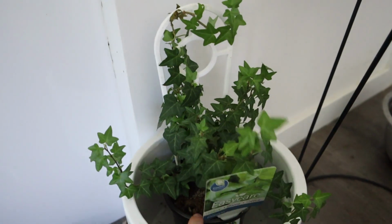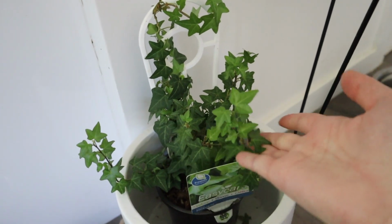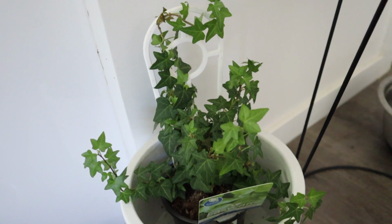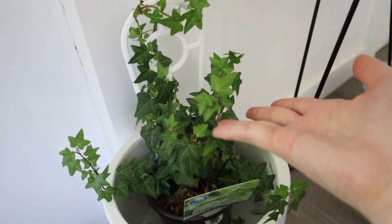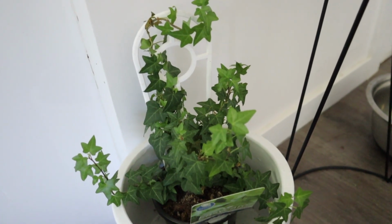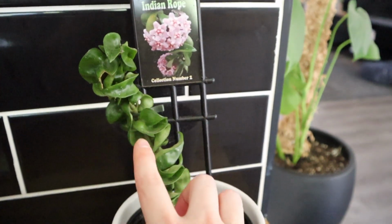Then down here I have some Pittsburgh Ivy. This is still in its original pot. I've had it for quite a while. I do need to repot it, but it seems to be fairly happy here, so I haven't really worried about it too much. But again, I love trailing plants and climbing plants, so I absolutely love all types of ivy and any trailing plants really, any climbers. I love them all.